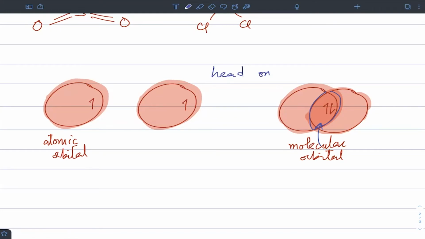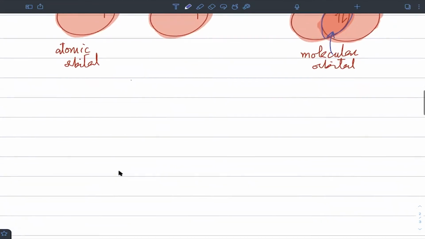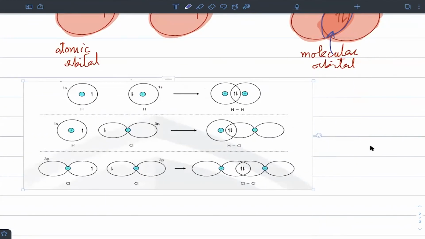And then there can be multiple forms. So let me show you a diagram to show ki kis tarah se hoega. So there can be overlap of P, there can be overlap of S, there can be overlap of P with the other P. So you can see over here that hydrogen, it has S and that S, so they're sharing this. And then there is hydrogen sharing it with chlorine, and chlorine has a P orbital. So there's that. And then chlorine sharing with chlorine, both of them P, making another sigma of chlorine and chlorine.